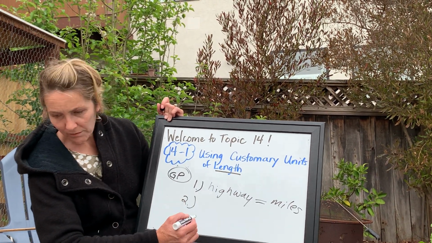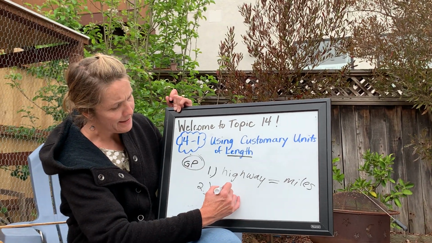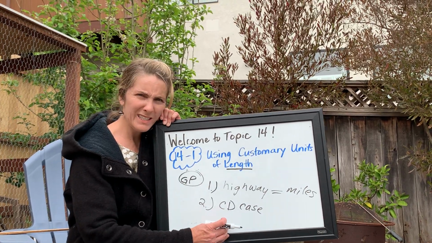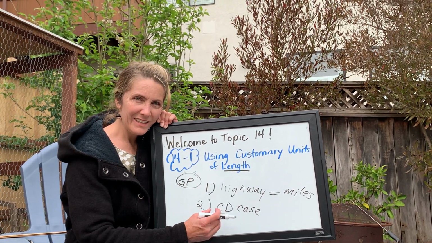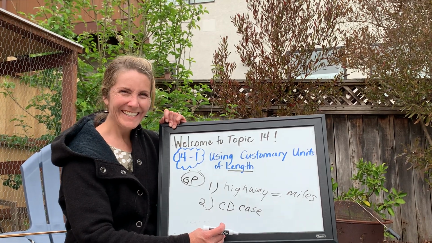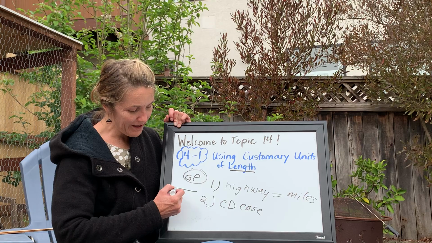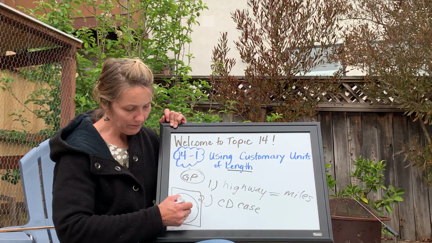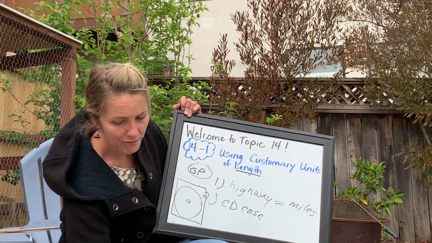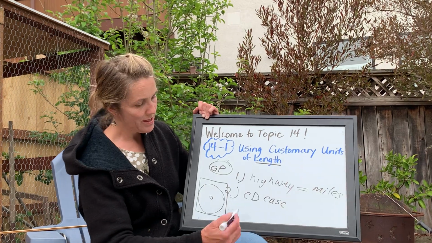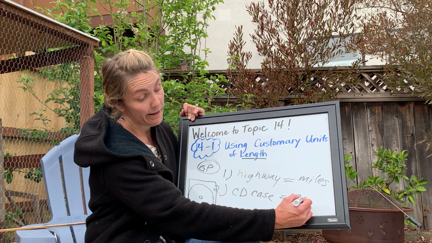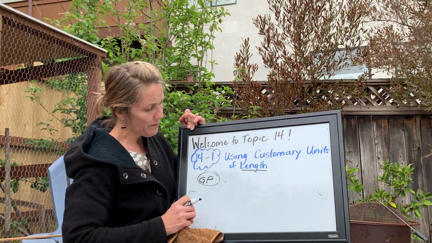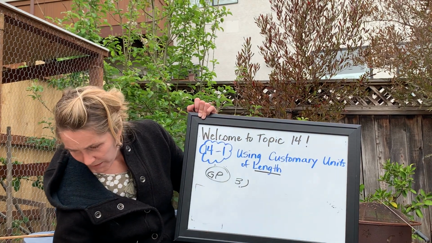Number 2 asks you what a CD case would be measured in, which is funny. I can tell the age of our book because, do you know what a CD case is, guys? Dawson does because he has older parents, but a CD case is a little bit bigger than this. It keeps a little round disc inside like this, and you'd put it into a machine. So probably the smartest thing to do would be measuring that in inches, out of all of those, because it's a smaller object.